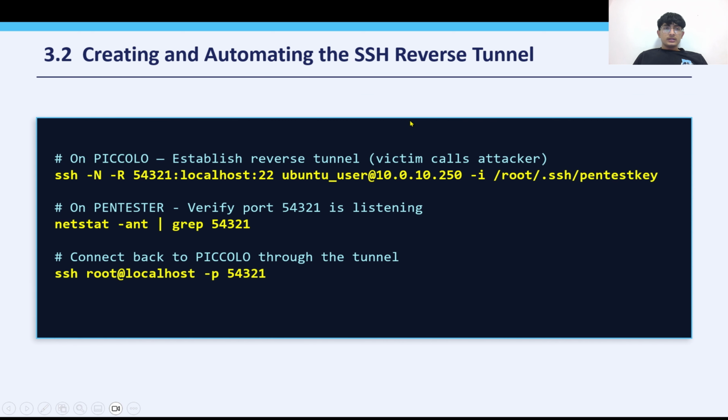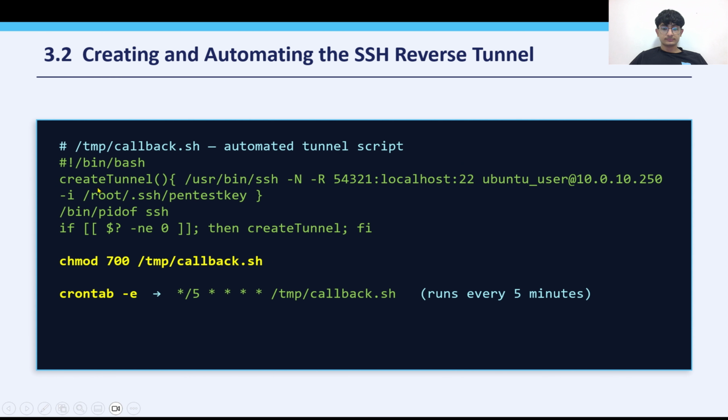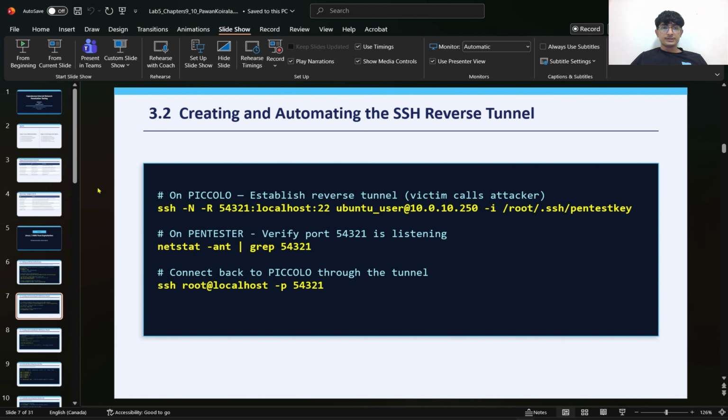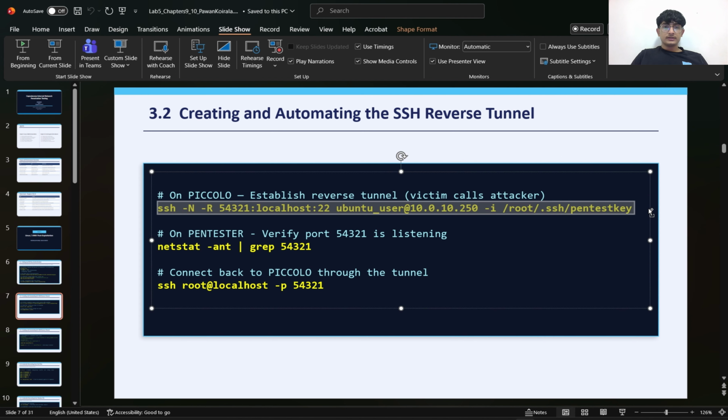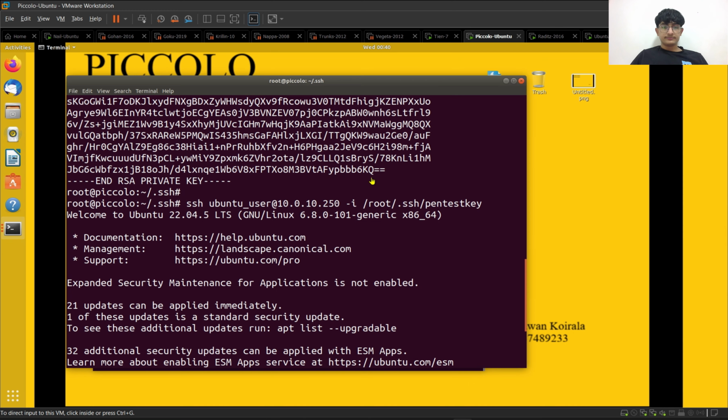Now, the other step is going to be creating and automating the SSH reverse tunnel. So to create a reverse tunnel, we have to run this SSH command on Piccolo. Let me copy the command. Okay, we're going to run this on Piccolo, which is our victim.